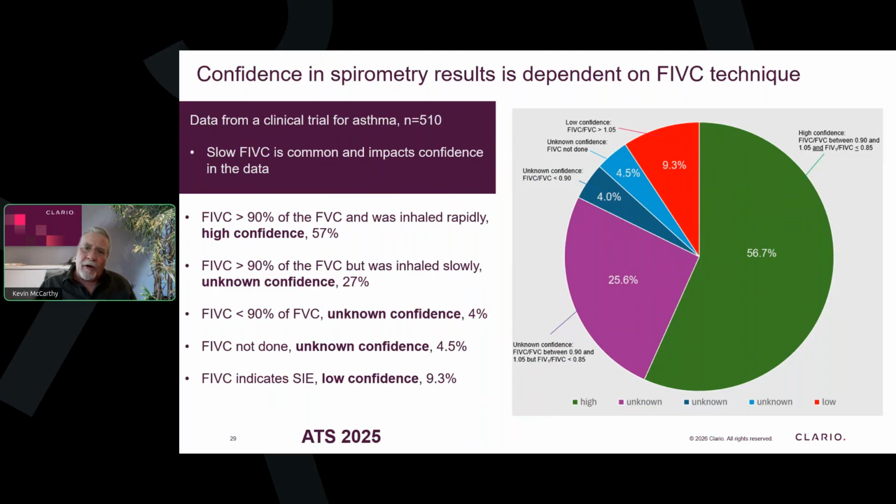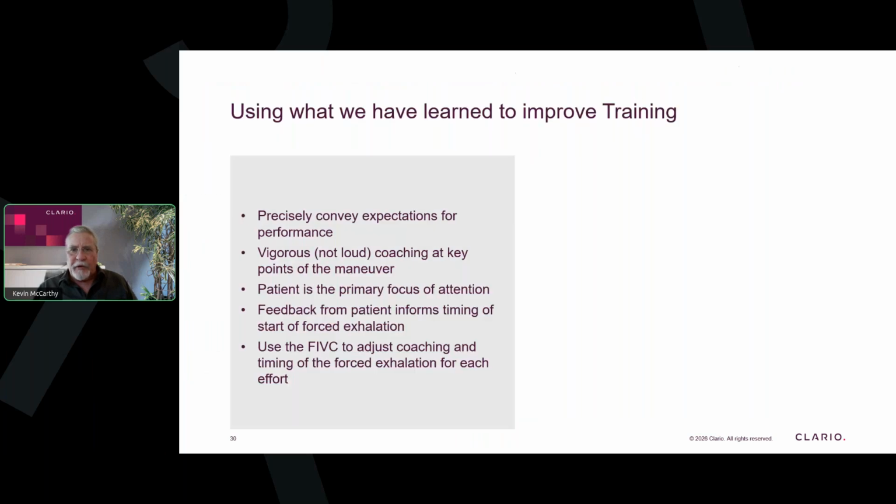And so our goal at Clario is to increase the size of the green wedge. And how do we do that? Next slide, please. So it really comes down to changing the minds of the people that are collecting the measurements. So we have adjusted our training to really focus in on more than just this is how you do spirometry, but instead give really good pointers to those who may have developed and used for many years methods of determining when to give the command to blow that really don't align with best practice.